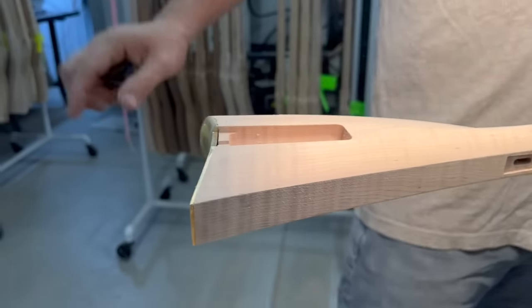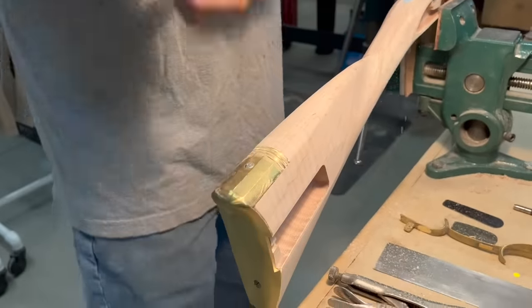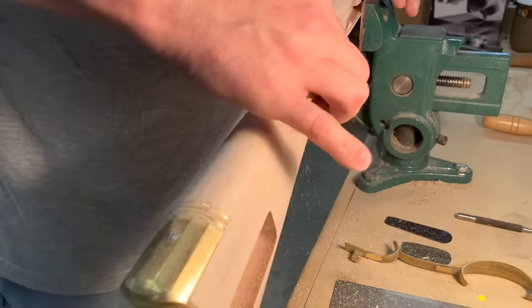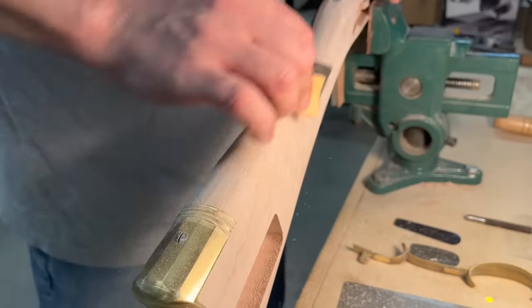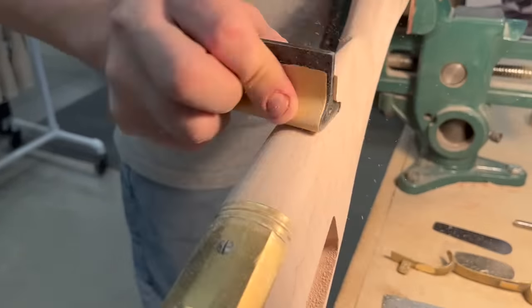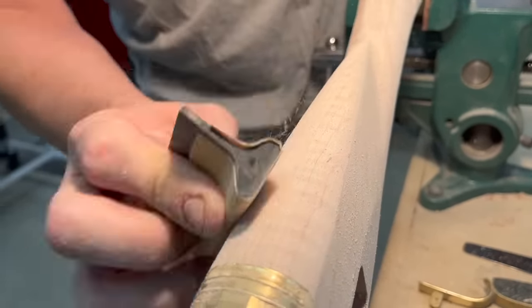Now, next area we'll do is we'll go down to the top of the cone. You can go in about any order you want. Let's just go down to the top of the cone. If you're careful, you can usually tell when you're sanding down to a corner because the sanding kind of changes the color of the wood slightly. You can usually see as you're approaching a corner of the shape of the stock, I guess I should say.